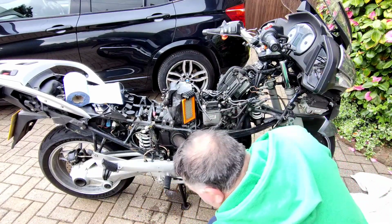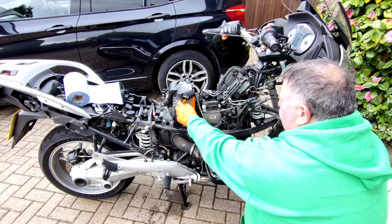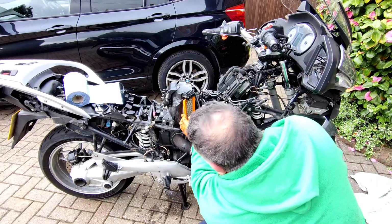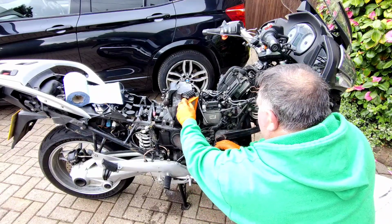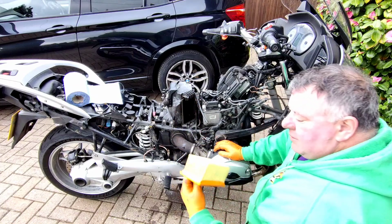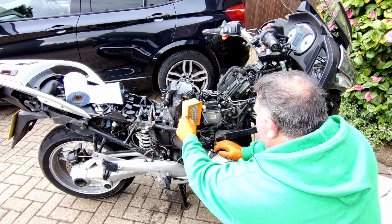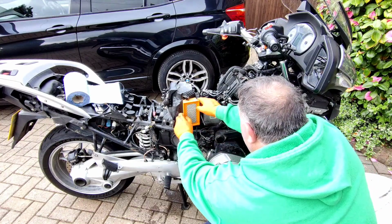Trumpet. Air comes in through that, through the filter. This one looks alright actually. And that's why I think this bike's been quite looked after actually. It's just that the ABS is stupid.